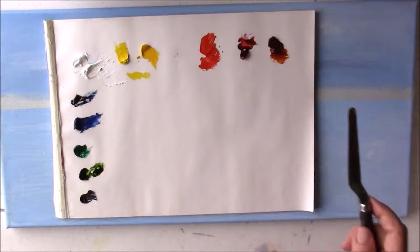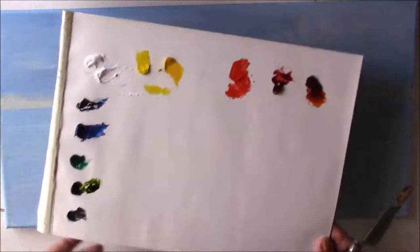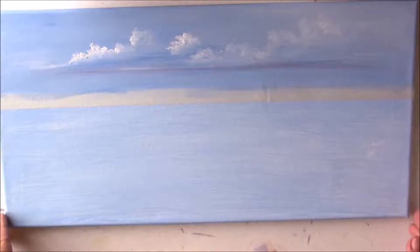I really like this color for browns and very warm shadows, but it's a matter of taste, and as you paint more, you develop the taste from experience. So I'm going to get busy finishing this up. Because this painting is 12 by 24, it's not very large, I'm going to be primarily using smaller brushes.